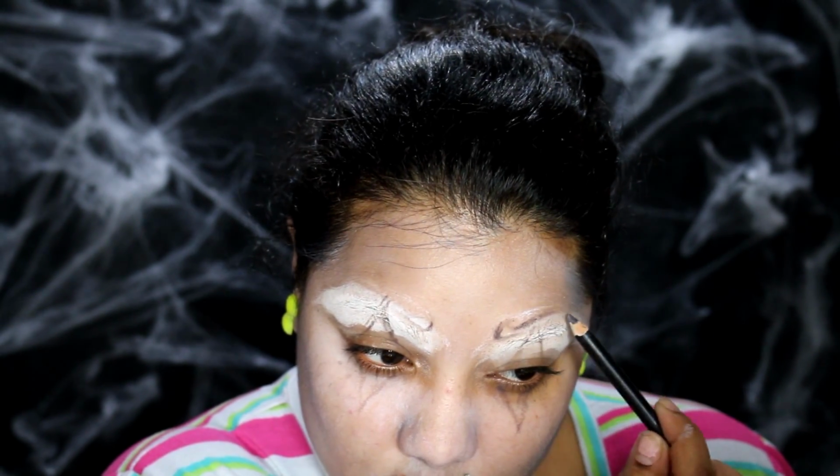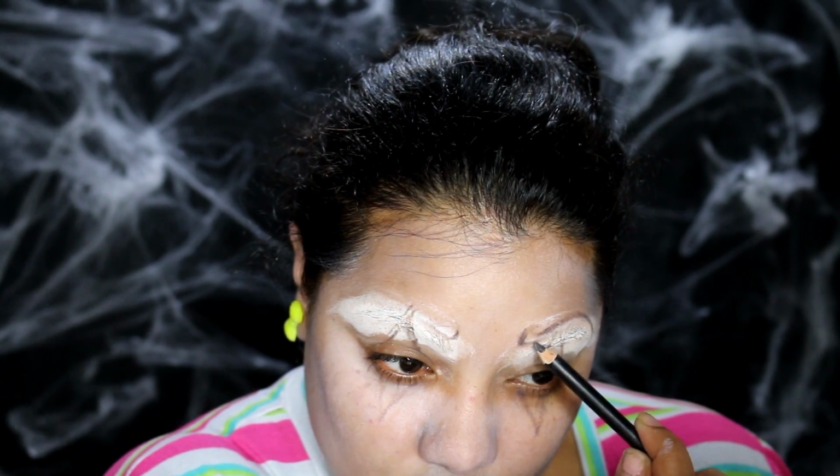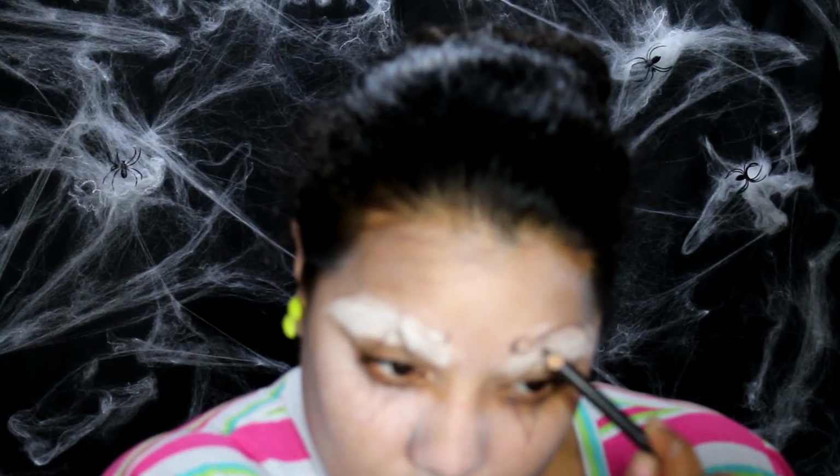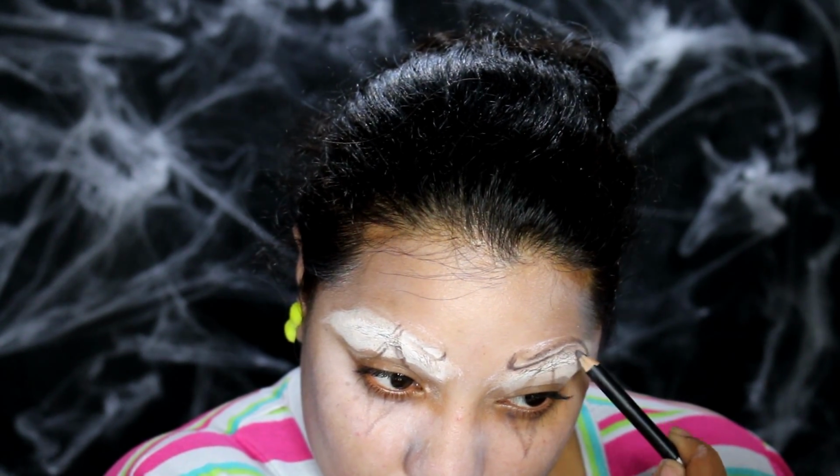I'm going to fill my eyebrows in, creating a very curved surprise shape. I started off here with my eyebrows being covered, but it's not absolutely necessary.